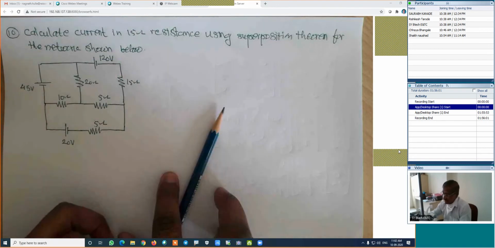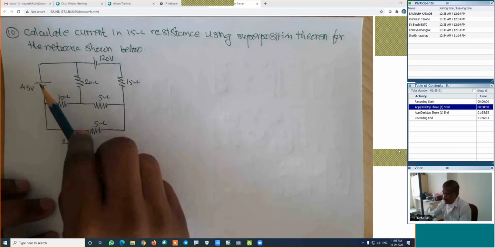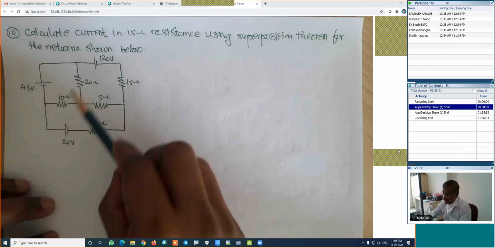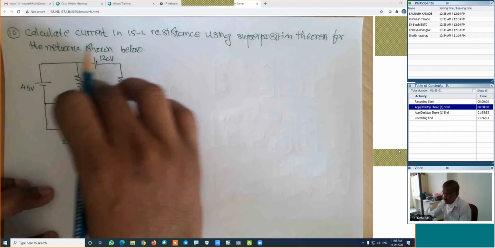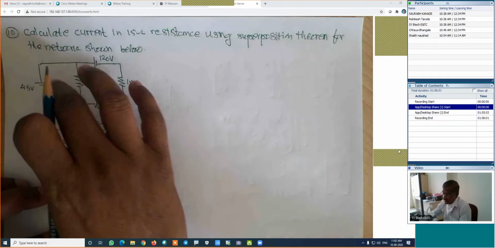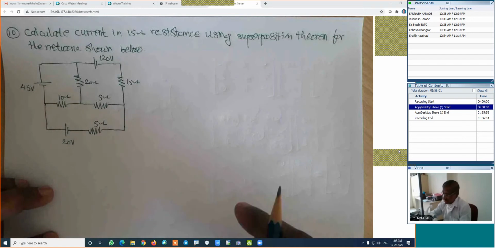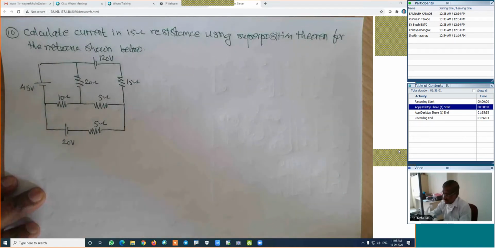Is it right? How is the superposition theorem? We will consider one source at a time. We will replace the other sources by their internal resistances. Then we will draw the figure for case 1, and in that method, in place of using the reduction technique, series and parallel combination, or nodal analysis, here I will use the mesh analysis method, and in mesh analysis I want to use the direct inspection method. Is it right? Try to understand it.